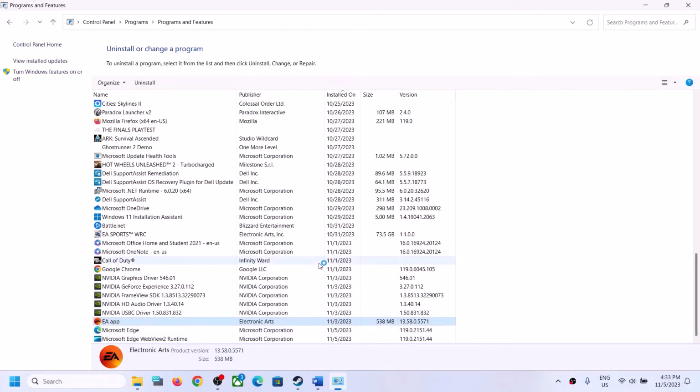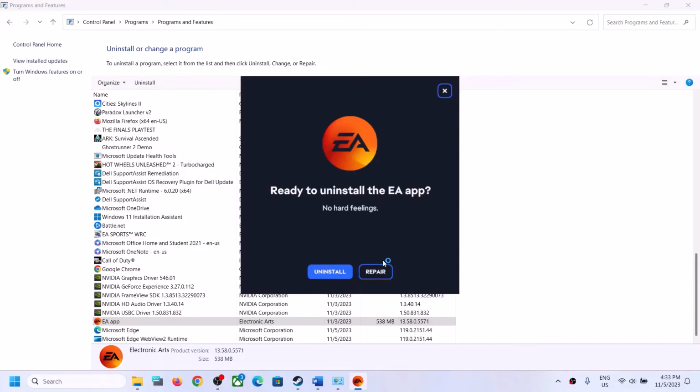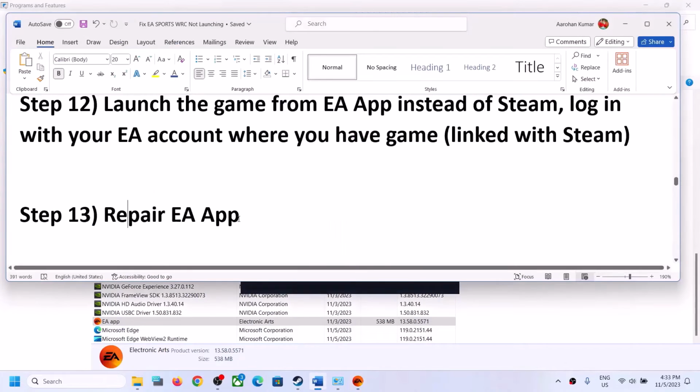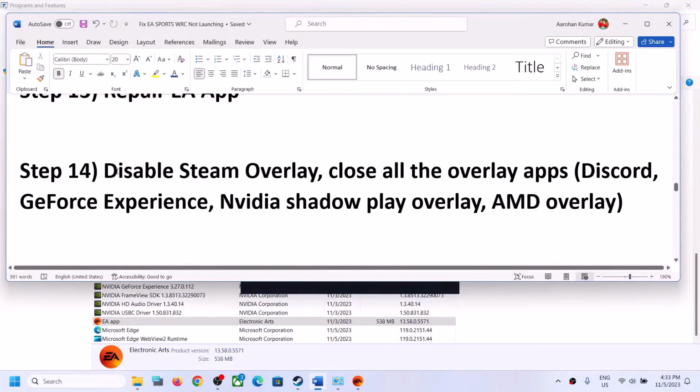Click on yes to allow, and then do not uninstall. You will see a repair option. Click on repair. This will take a couple of seconds or maybe a minute. Once this is done, it will launch the EA app, and then you can launch the game and check.